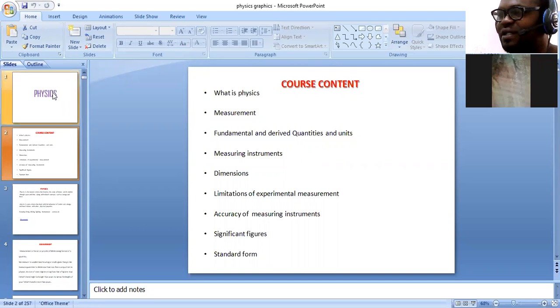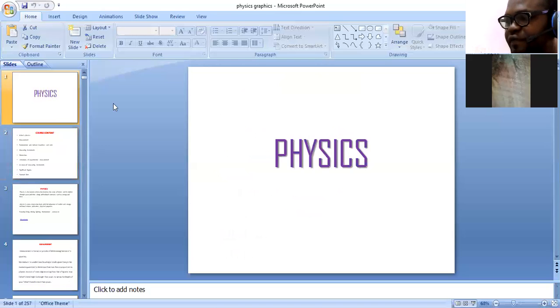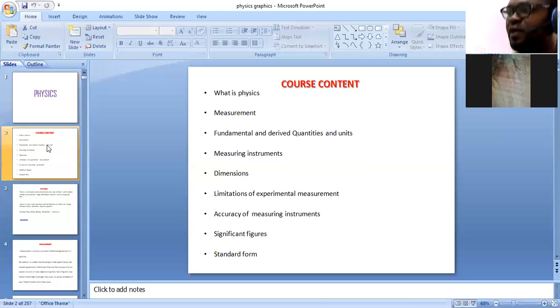Today we are actually starting with physics, and our lecture henceforth is going to be on Zoom because of the social distancing that we have to observe because of the COVID-19 coronavirus. So I'm going to be putting us through, and today we're going to be starting with physics, and what are our objectives? We are going to be answering the question, what is physics?